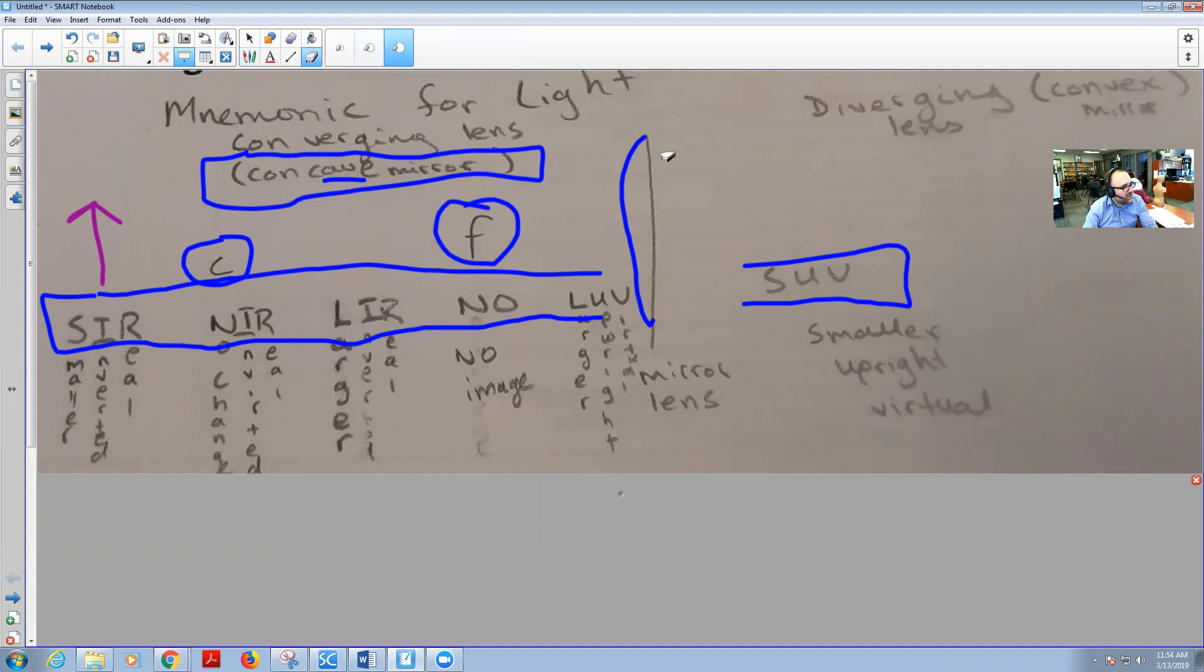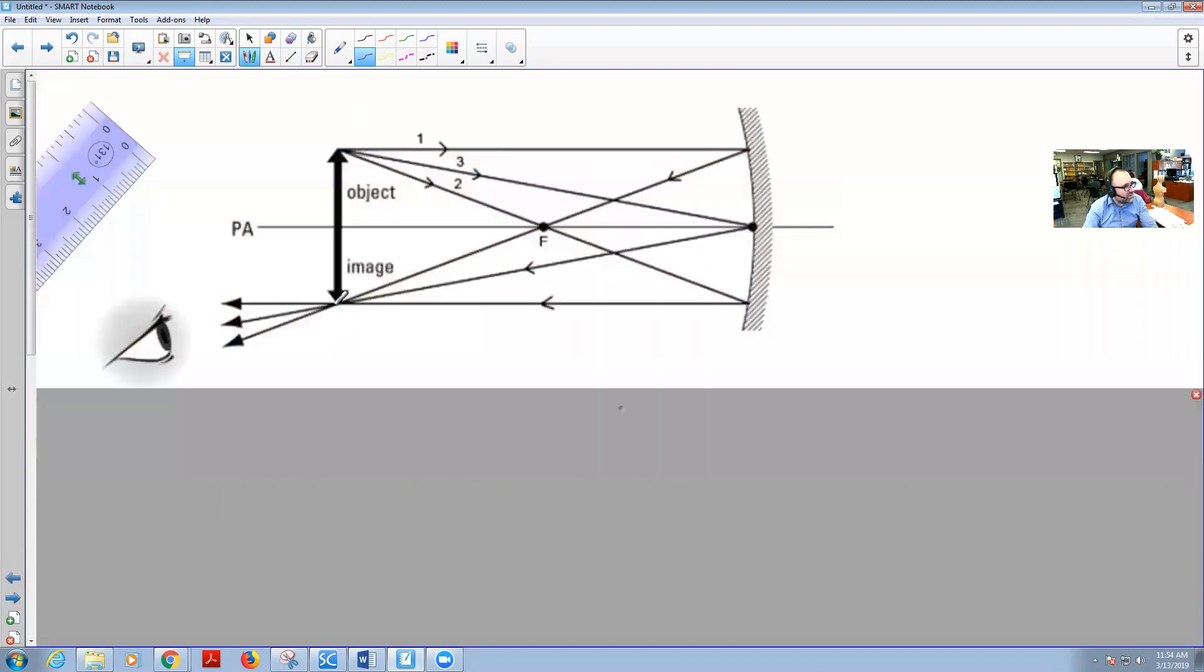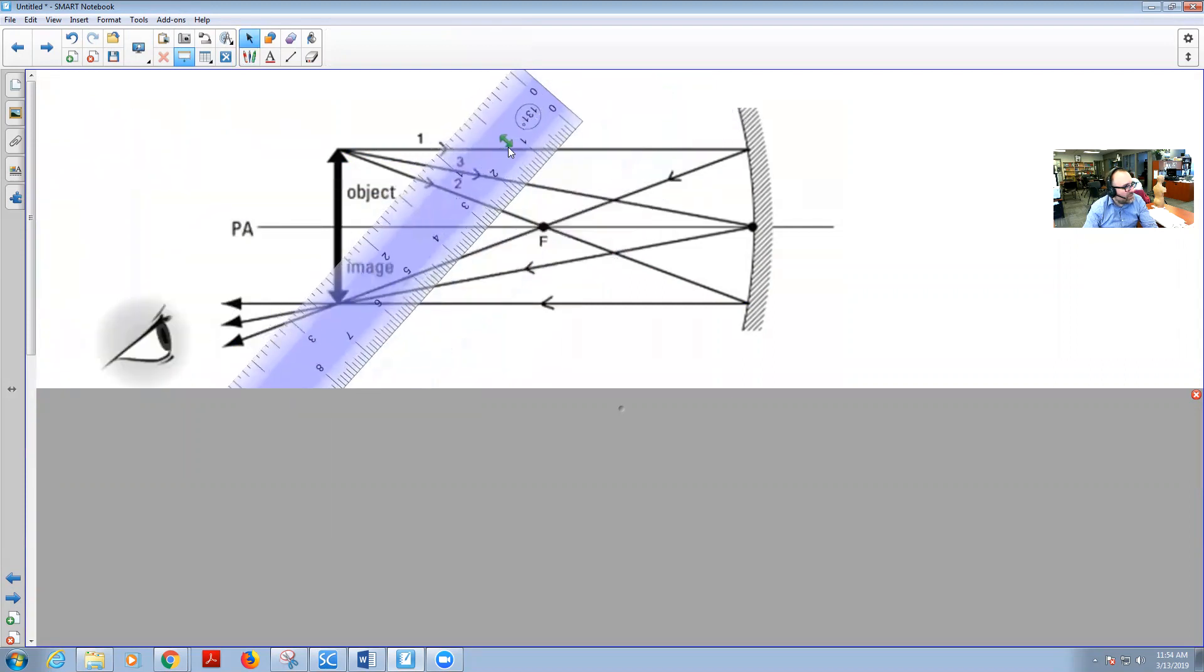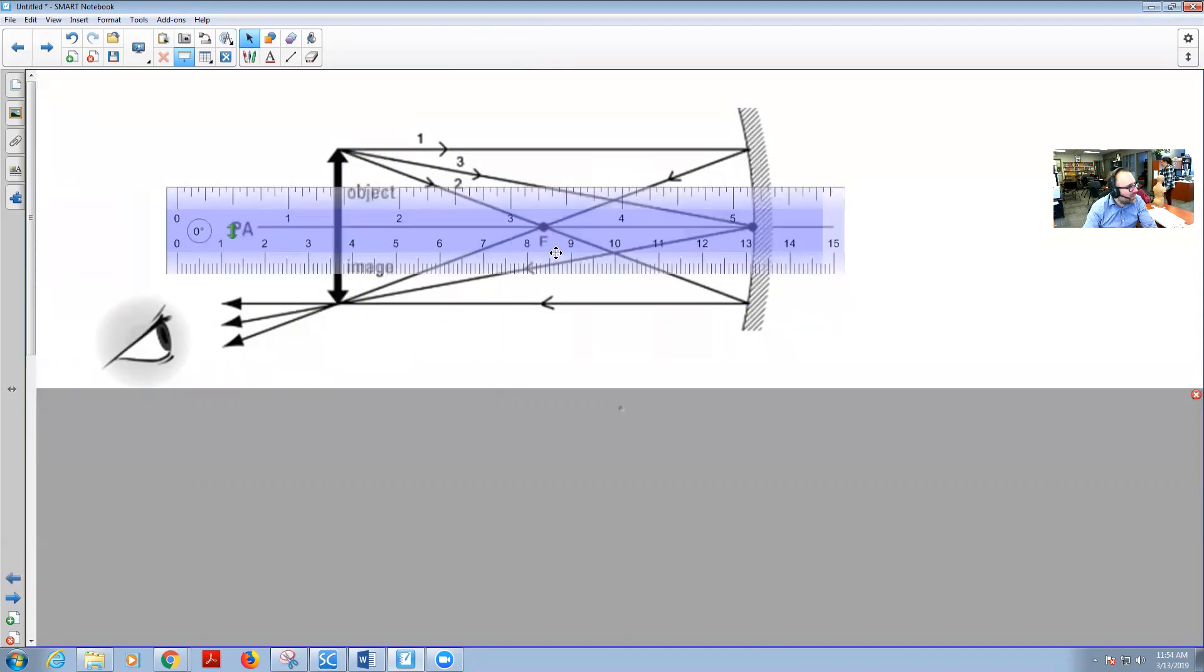So once again, let me just draw the mirrors here. Concave. There we go. There's one way of drawing that much better than before. And then convex would be going outwards like that. Okay, so let's try these examples and see if we have a better understanding of it. First things first, let's make sure we can label our center and everything. Let's just check with a ruler right off the bat.